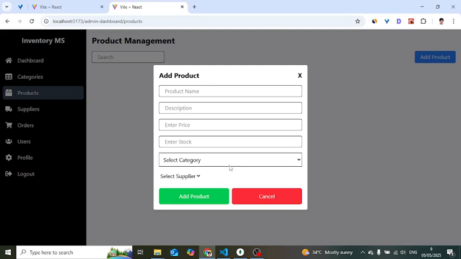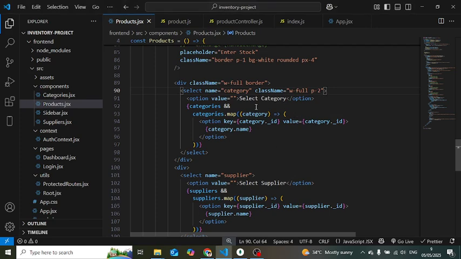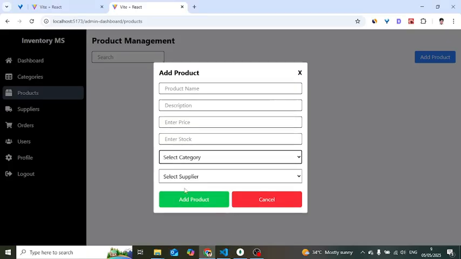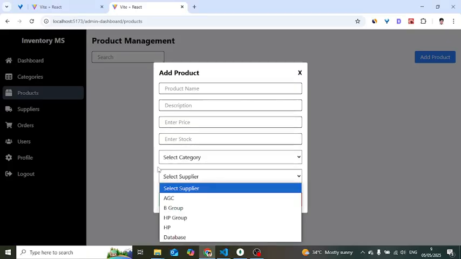That's it. It looks like this. Let's do the same for the second one also. Yeah, supplier also looks like this.